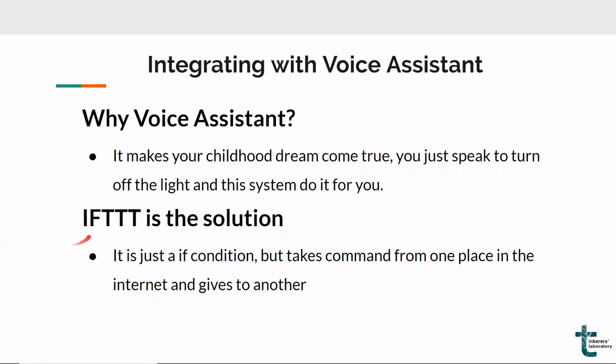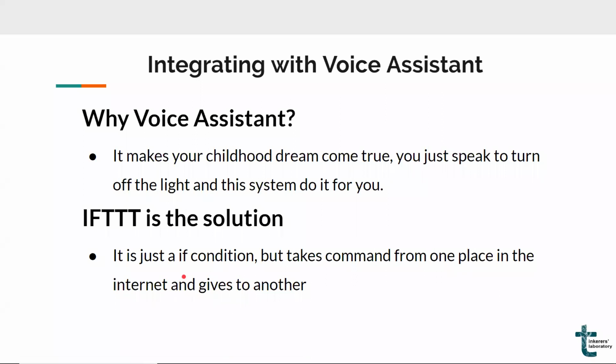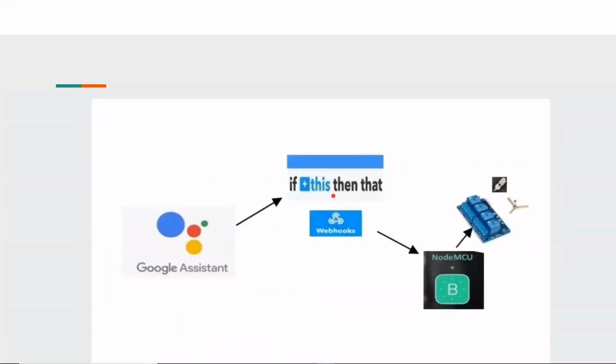So what is IFTTT? Basically, IFTTT is just a basic condition which you learned in the first month, or the second week, of your coding. What does it mean? It's just an if condition: if this, then that. It takes a command from one place on the internet and gives it to another. If you have given this command, then it will give this output. So you are just using an if statement, nothing else. And now I'll show you how to use it in real life.